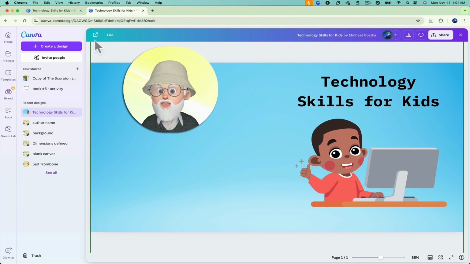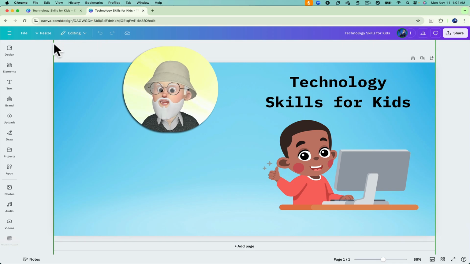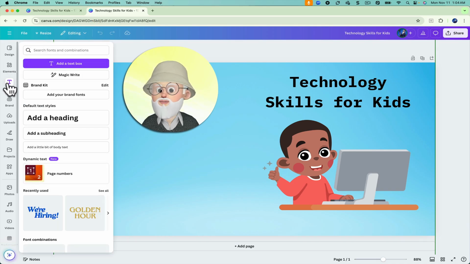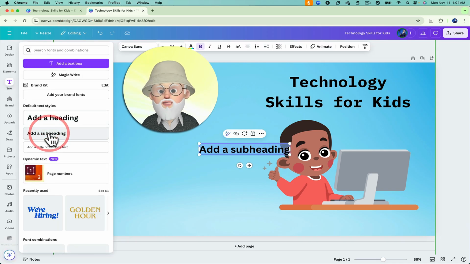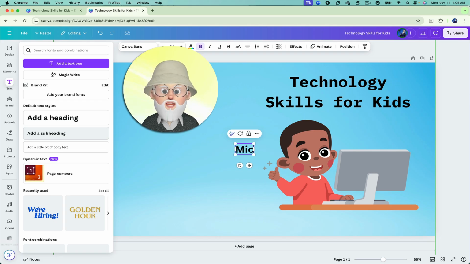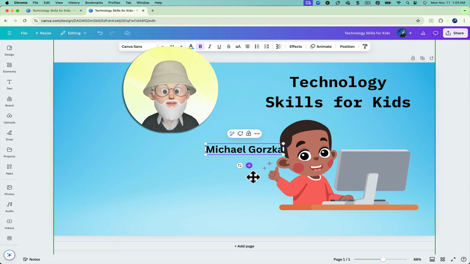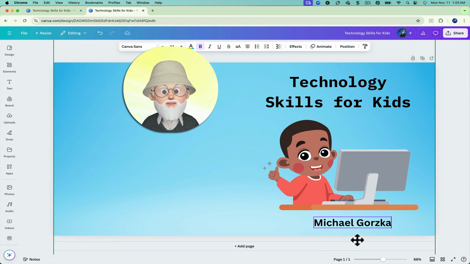Next up will be my author name credit. Text. Add a subheading. It doesn't really matter, as we can resize the text and change its font. And that's me, centered under the image.